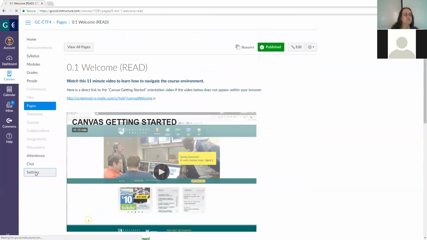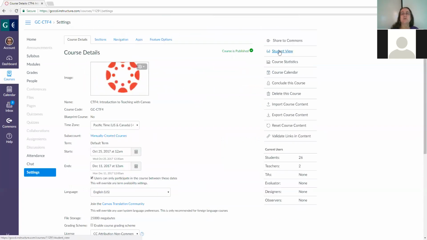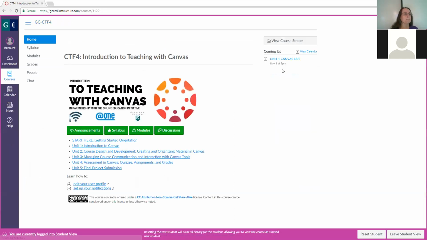I'm going to go into student view. Right now I'm in instructor view. Now to go into student view, you're going to click settings on the left, and then on the right, click student view. Now take note, you're not able to do this in this course because you're a student, but in your actual training sandbox, you'll be able to go in student view. That's a good way to proofread to make sure that your content is displayed in the manner you want. Basically, before I open, I always go through and check in student view.